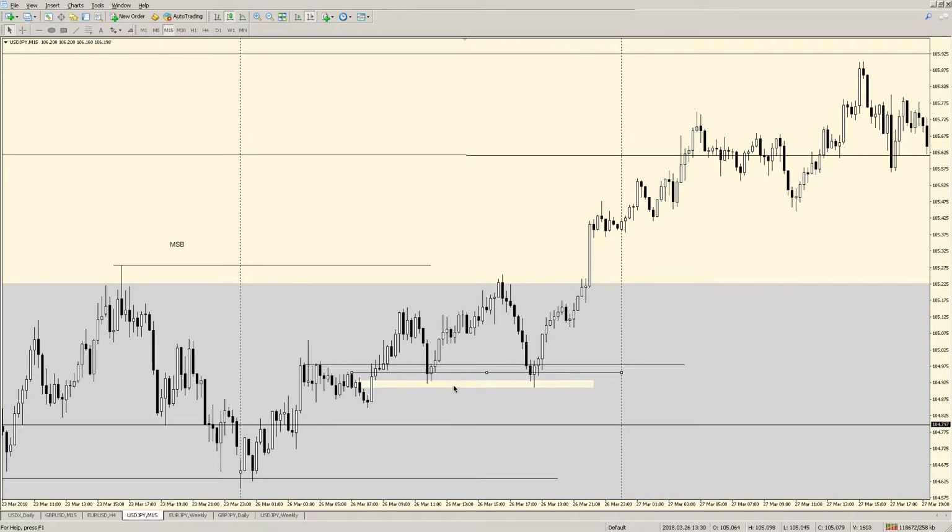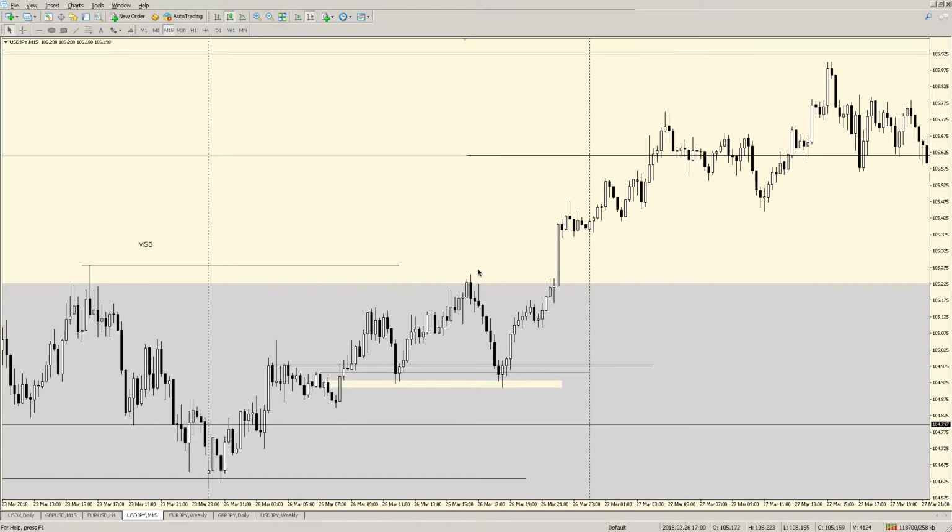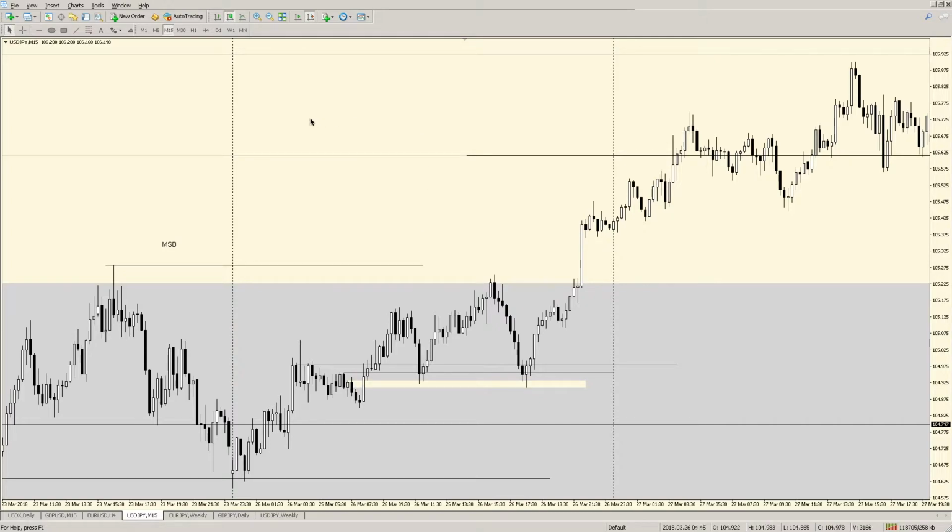But you've got to understand it's the same concept of contraction and expansion. So when you get price contracting in a small area, the smaller the contraction, the bigger the expansion. It's the same concept you're using with demand levels and with candles. It's exactly the same thing. So this is a good way to refine your entries. Just go on the weekly, go to the daily, go down your time frames and really refine what you're doing, because it'll give you a lot more precision in the trades you're taking, and your R will be a lot better.